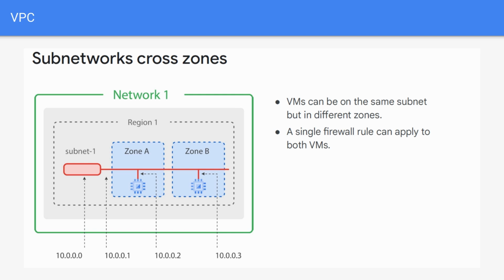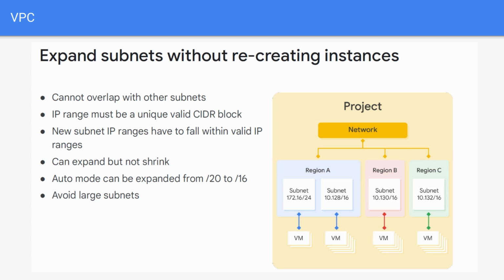So subnet design is usually something cloud architects need to do, but there are some important considerations here. Of course, there is an on-premises version, and similarly, the subnets cannot overlap. Next, the subnet must have a unique CIDR block. So, if you had something like 10.128 with a 16-bit mask, then you need to segment it starting from 129 with another 16-bit mask. Now, when creating a new subnet, it must be within the specified IP range.